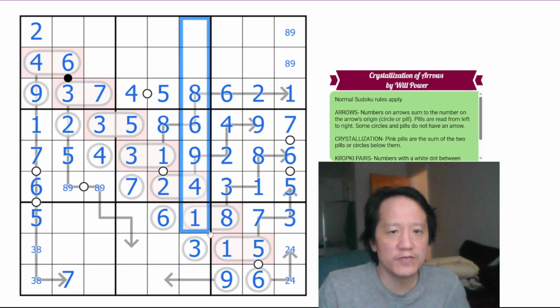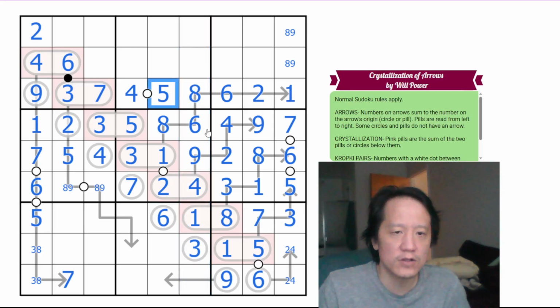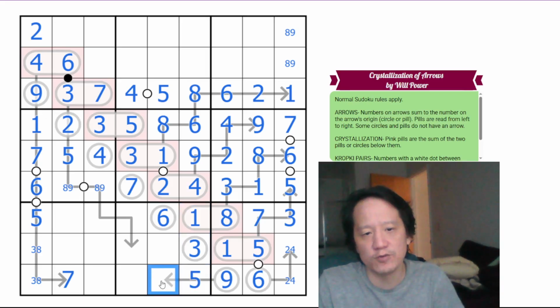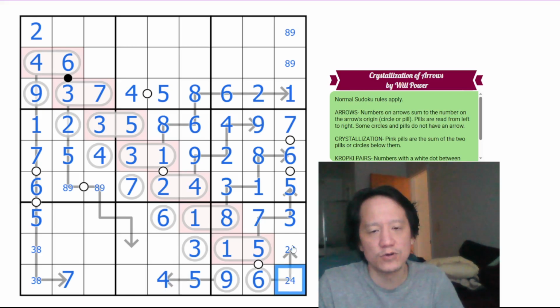Where is 5 in column 6? Can't be here because of the 5 in the column in the box. Can't be here because they're filled out. Same with this, so this must be a 5, which makes this 4 and 5 adding up to 9. This 4 eliminates 4 in the row, so this is 2, this is 4. 3 eliminates 3 here, so that's 8 and 3. That's 3 in the corner.